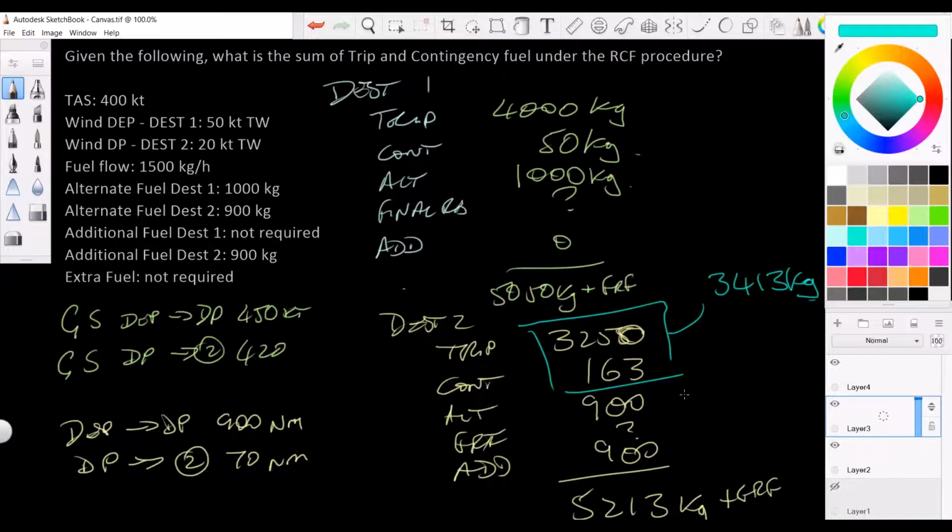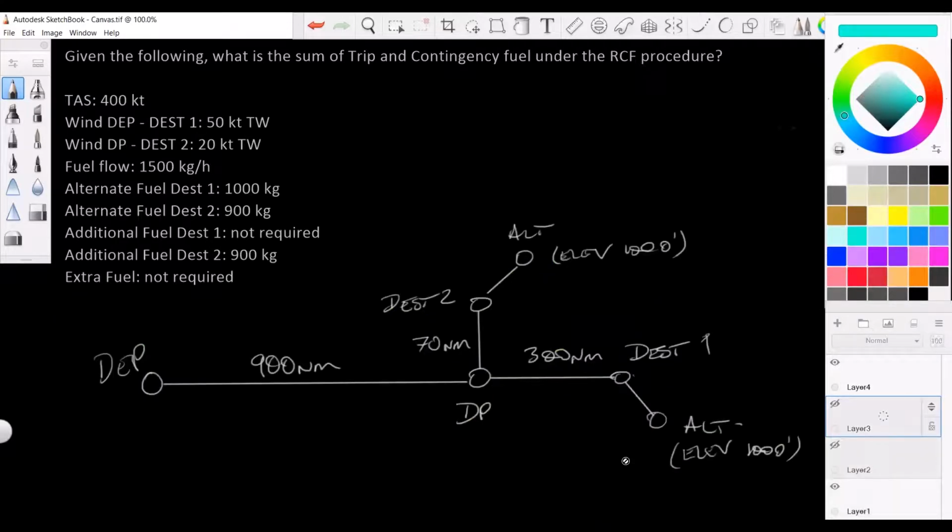Right, for those that are interested in why this is such a bad question, there are a few points. The most minor ones, according to reports, and again this may not be right, are things like it gives elevation for the destinations. The reason I've put elevations of the alternates here is to say that the final reserve fuel is the same, because if the alternates are both at the same elevation, that's the only reason elevation matters, for final reserve fuel. But of course, final reserve fuel is calculated at 1,500 feet above the elevation of the alternate, not the destination. So that may just be in the translation. That's the least of the problems.